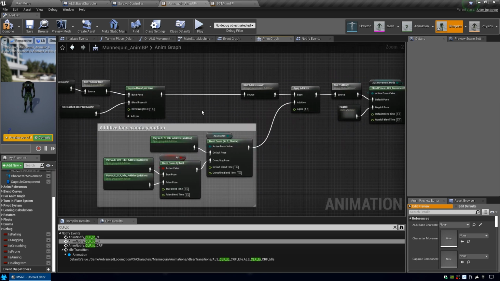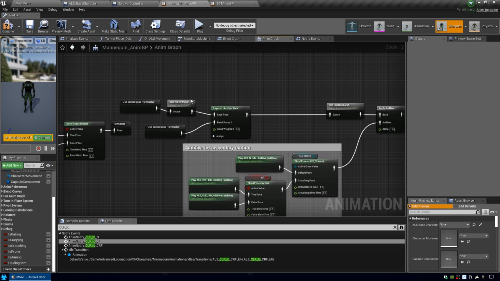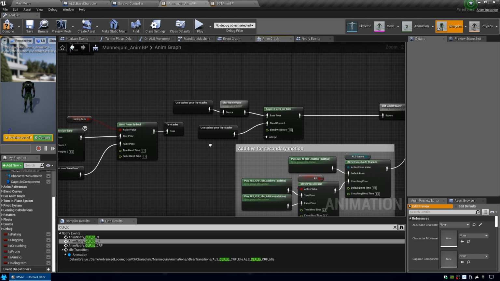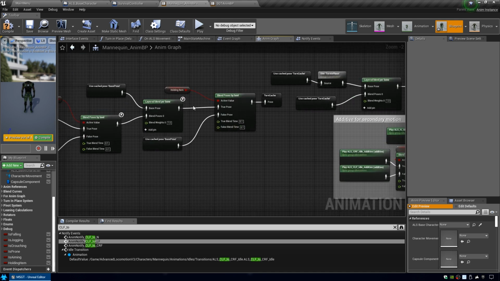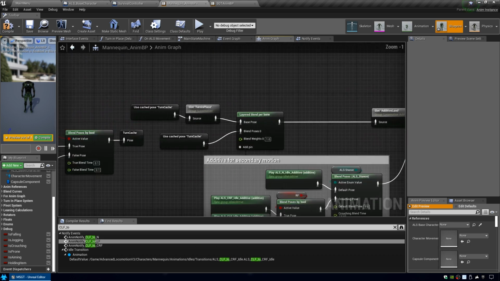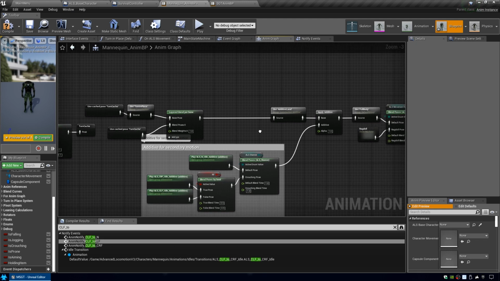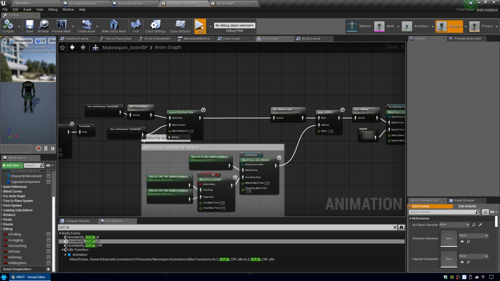There we go. So now we have some things that are actually taking the turn in place. And it's going to be keeping a copy so that the legs and everything continue to turn, but it's going to be maintaining and adding in that upper body of holding the weapon when we do that. So that should solve that problem of the gun lowering. And we can test that out really quick and just make sure it does, but it should no longer lower when we're turning in place.